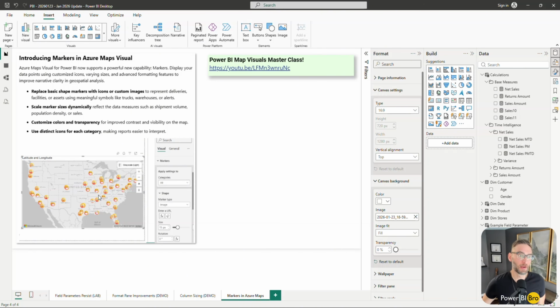As well, you can see how they've had that set up here. Customize colors and transparency, and then distinct icons for every category. So it's really a specific dive into the marker section for that. For this video, I'm not going to demo that, but go to the masterclass. You can get more details on the markers when you're there building. You can play with it. But these are the 4 major updates.